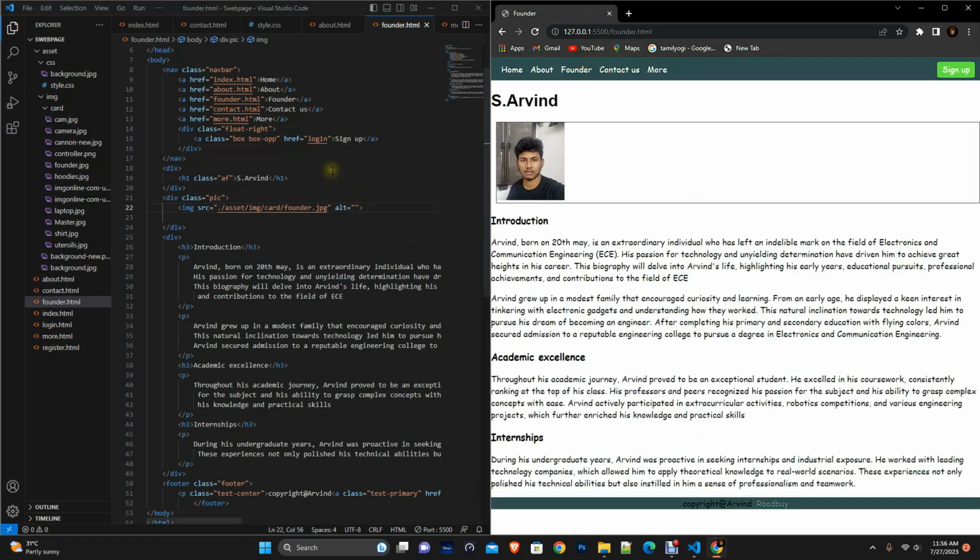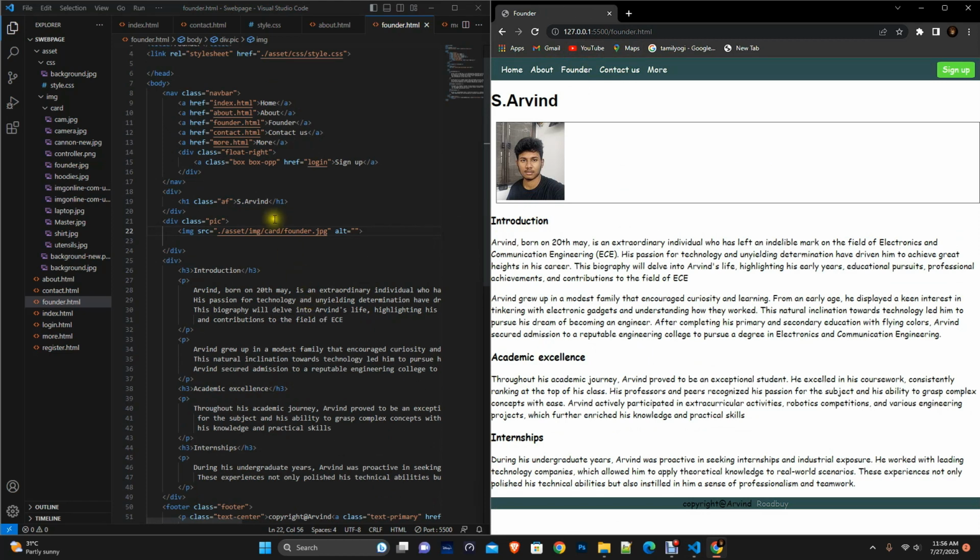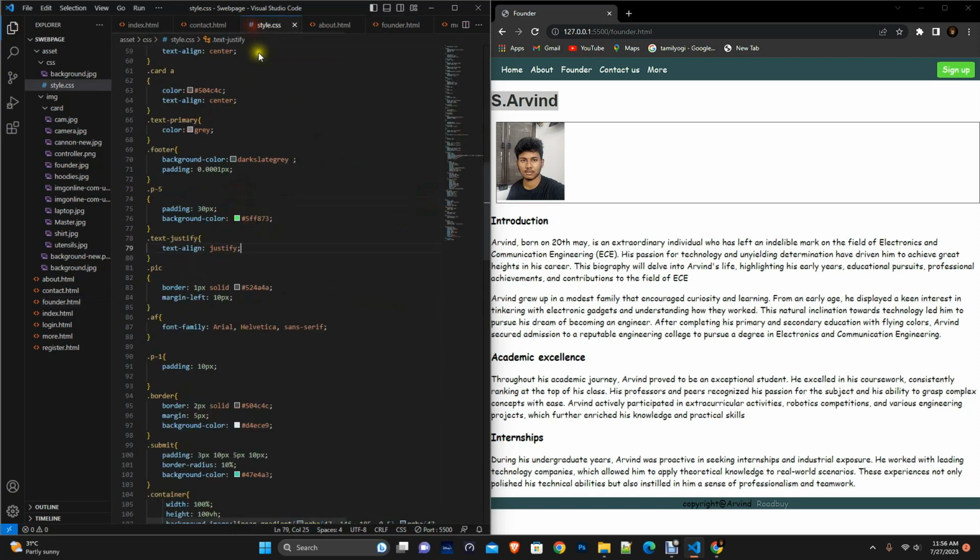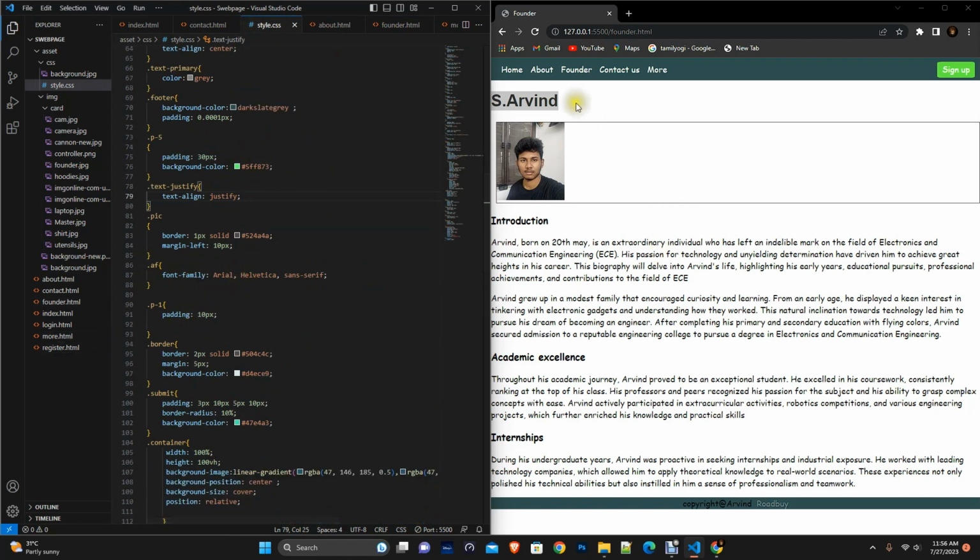The same I'm using. Here, in order to display my face, and because the person may want to know my name in bold, I'm using my name as an H1 tag. Before we have seen H2, H3, now we are seeing the H1 tag. This is the size of the H1 tag. Then I'm using a class AF. This class AF is just defining the font, so that everything shouldn't look the same.